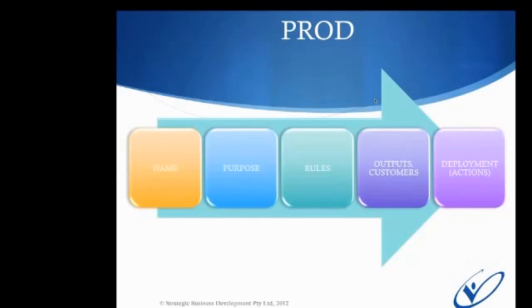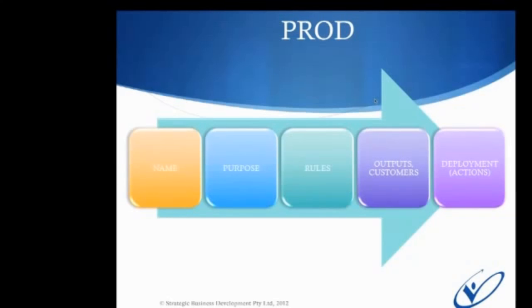Then under purpose, we want to define what's the purpose of this process or this activity. What are we really trying to do? For our newsletter example, the purpose is to ensure that all people on our mailing list get the latest copy of our newsletter. So we're really clear on that. Spend some time thinking about the purpose.